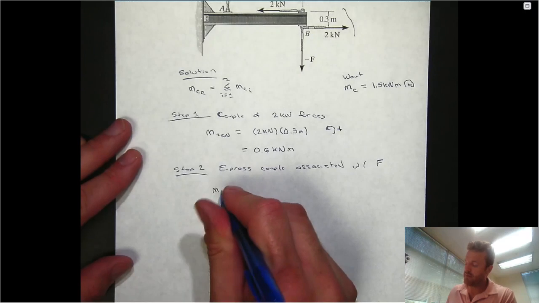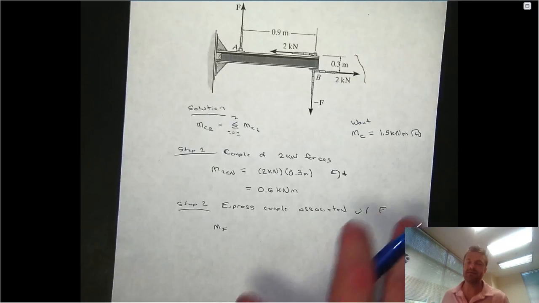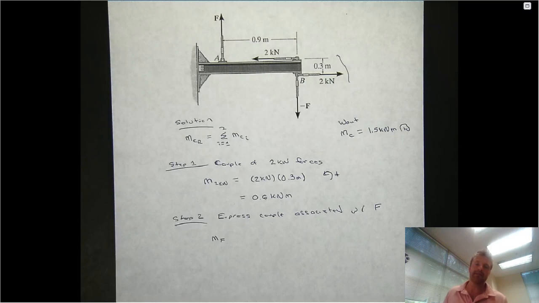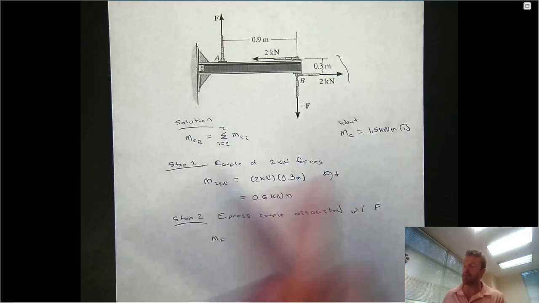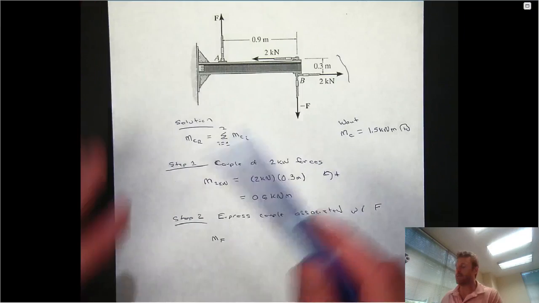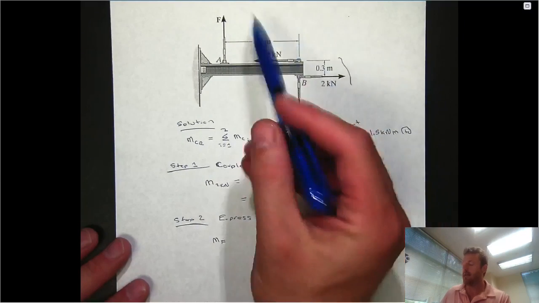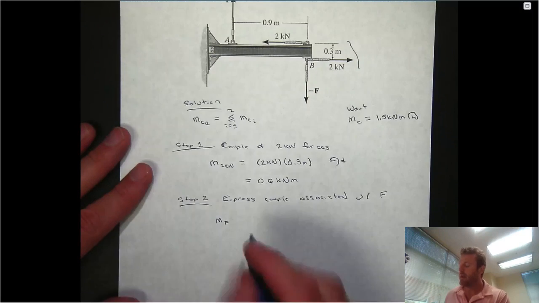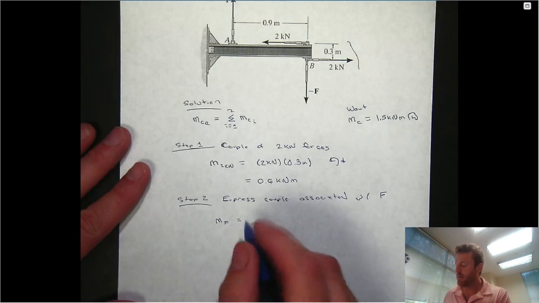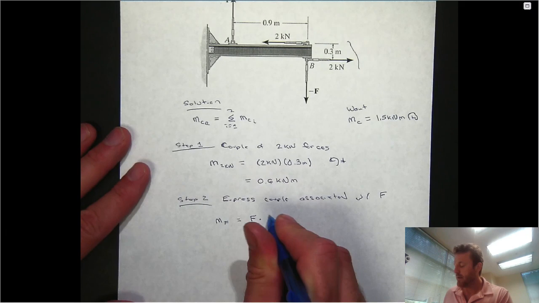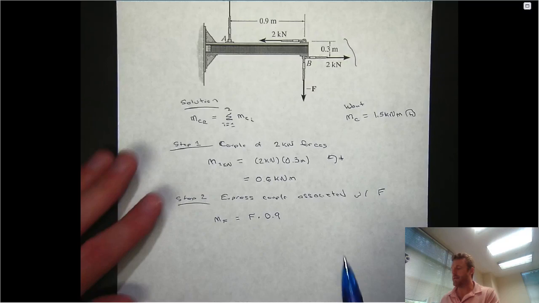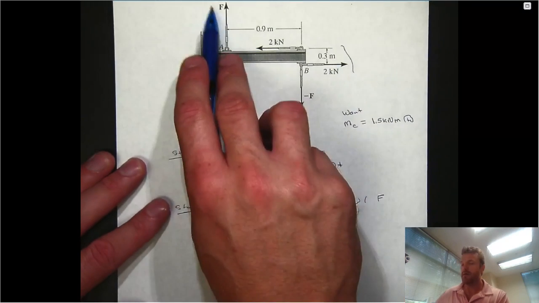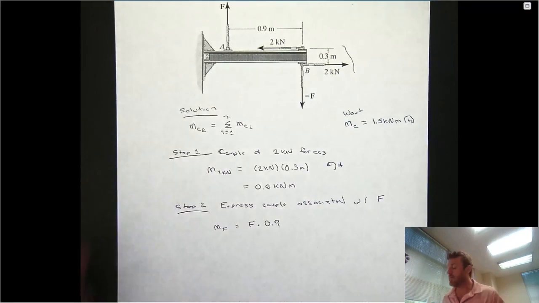So if I do that, the couple associated with F, and again, I think part of what confuses people about this is half the time I'm calling it a couple and half the time I'm calling it a moment. Remember that a couple is just a special type of moment that's induced by two forces that have the required properties: equal magnitude, parallel lines of action, opposite direction, and separated by a perpendicular distance. That's another way to say the line of action comment that I made originally. So what would this be? Well, it's just going to be the magnitude of the force, which I don't know, multiplied by the perpendicular distance. And I will not worry about units and know that since this is in meters and this is in meters, the units of force will be whatever the units of the known force we have, or kilonewtons.